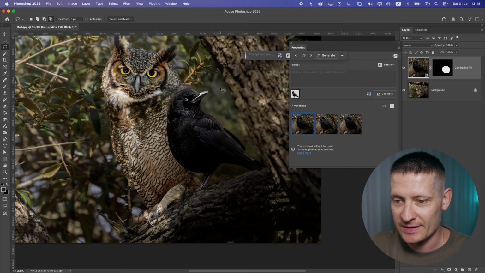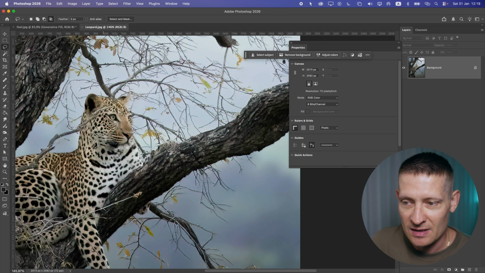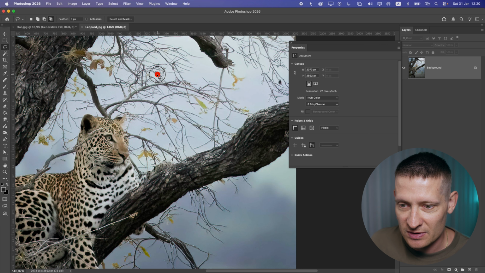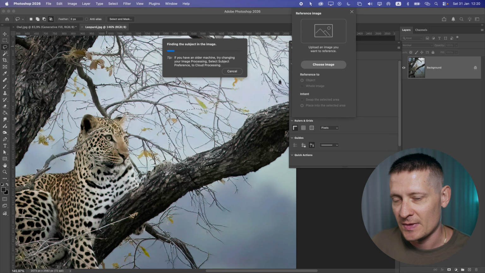But let's try another photo just to see if this actually works on other photos, because we can use really simple photos and place something on the table. And that's not difficult to try out. But what if we want to do this on a kind of difficult photo? Let's say this one. I want to have it on this photo. This photo isn't even the greatest quality, but that's good because we want to try this out on different photos. Let's say I want to place a bird here. I have a feeling I have to select the area, like the size I want to make the bird. So let's make it a bit smaller like that. And I'm going to go to generative fill and use another one. Let's use this osprey. And there it is.